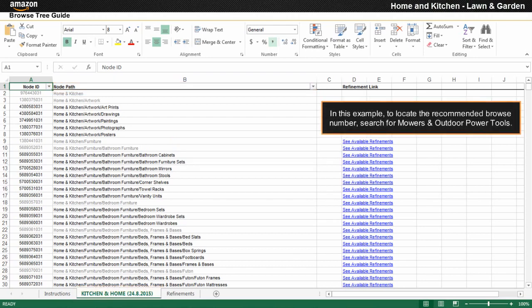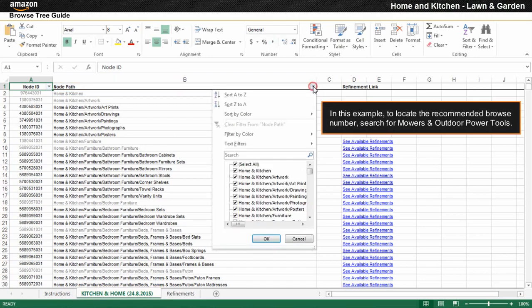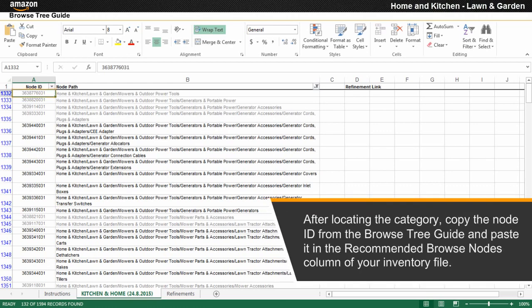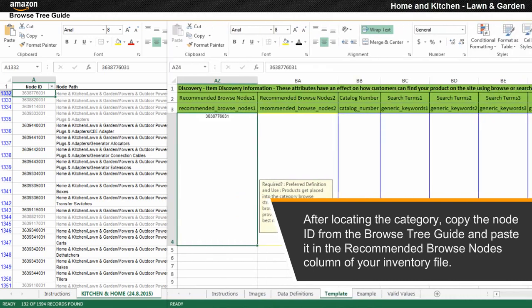In this example, to locate the recommended browse number, search for mowers and outdoor power tools. After locating the category, copy the node ID from the Browse Tree Guide and paste it in the Recommended Browse Nodes column of your inventory file.